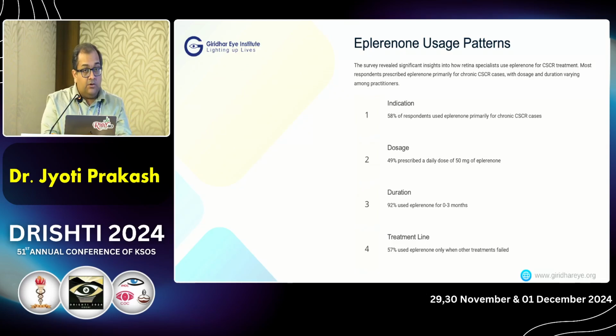So even though the VICI trial says that this drug does not work, if you don't have anything at all, like you don't have access to PDT, you don't have access to micropulse laser, and you have a patient who has a chronic CSR with an acute on chronic pattern with a subfoveal leak, what do you do? You cannot say, I will not treat the patient. If the patient has good renal parameters and no other medical contraindication to the use of eplerenone and no cardiac condition, you probably have to use it. This probably is the only salvage option which can be utilized in such a situation.